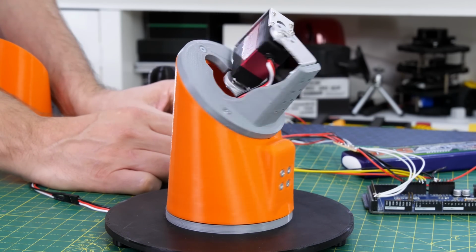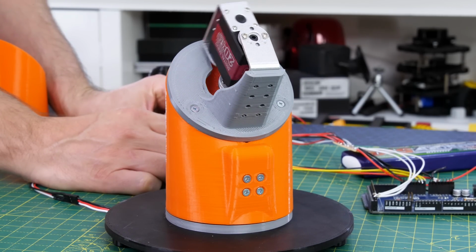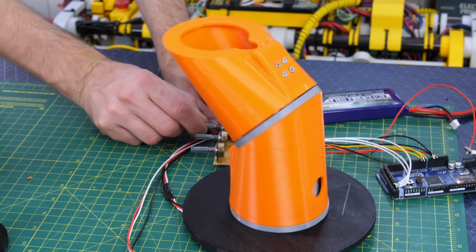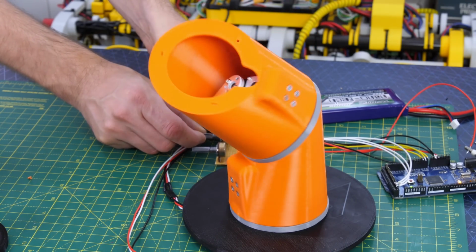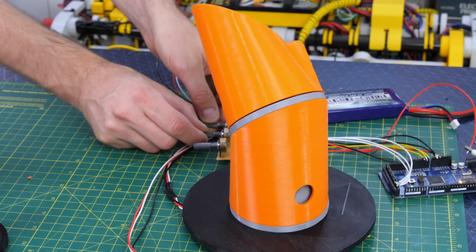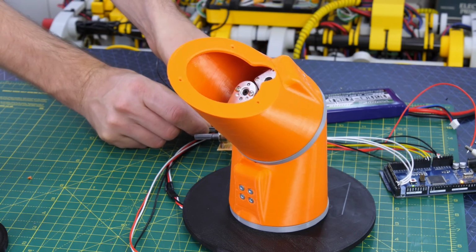I've put a base on this to hold the whole thing stable as well for testing, and you can see that second servo moves. So if we put the next segment on, we can now see that we've got some quite interesting motions that we can make, even with just those 2 segments. So far I'm pretty happy with how this is working out.